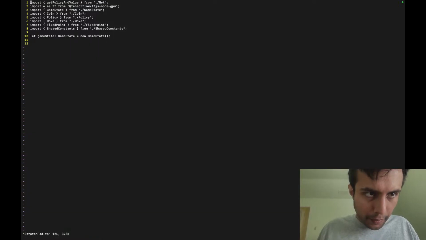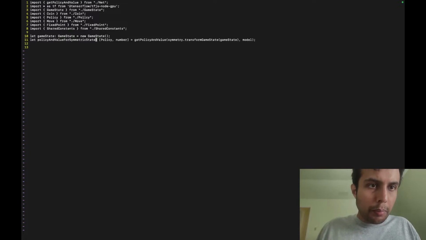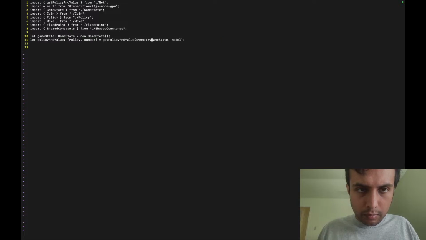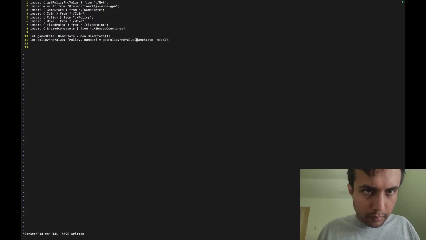Oh, right. The policy and value for game state. Or just policy and value equals get policy and value of what? The game state and the model. Wait, where's the model? How did the model come to be?